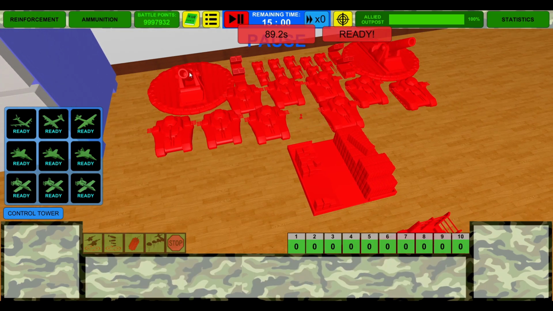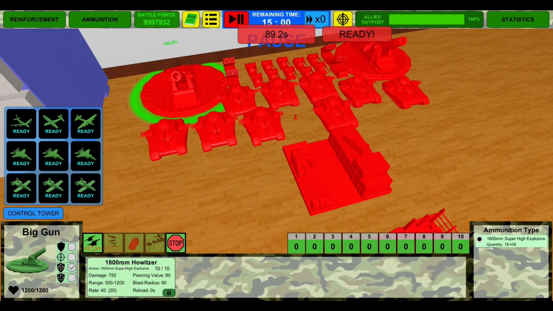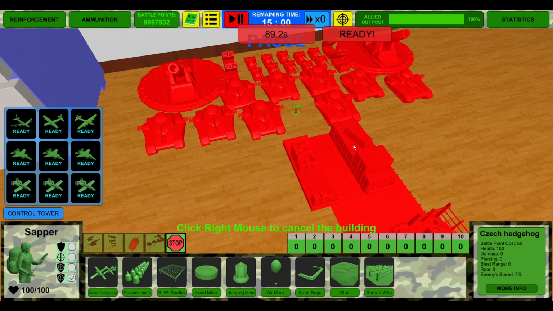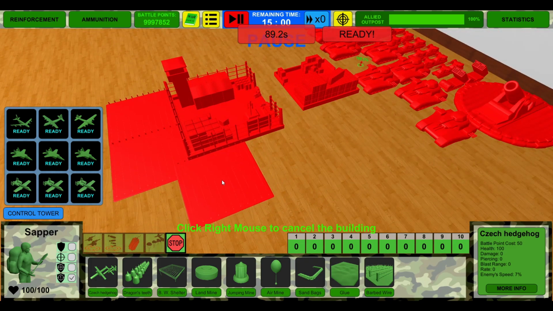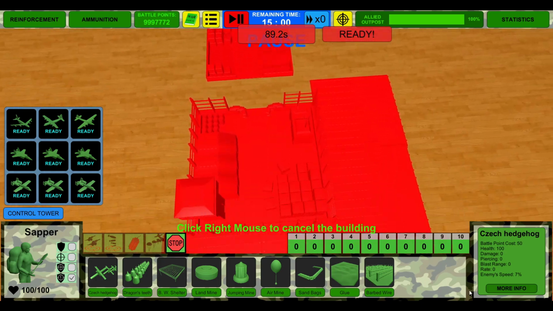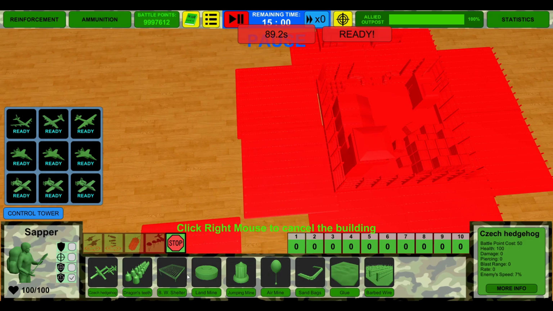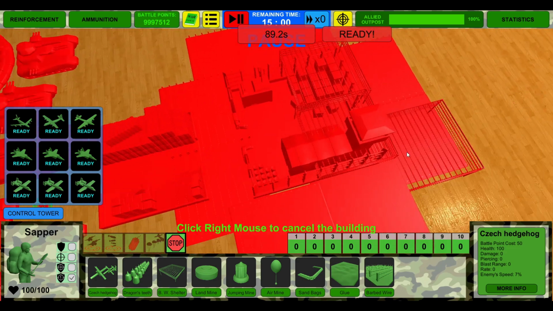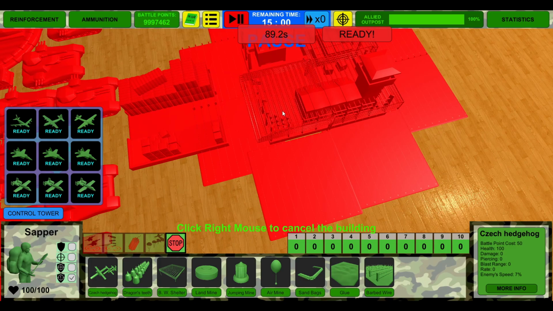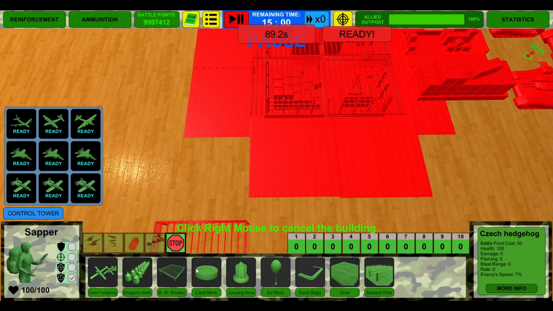Okay, let's start it. I pause it. It uses super high explosive. Apparently, 1800 millimeter howitzer. Yeah, that's the biggest gun we have here. I grab these. I do at least something for fortification here. I also put these in, probably because it's gonna get loud here. And it's also not going to be very fun.